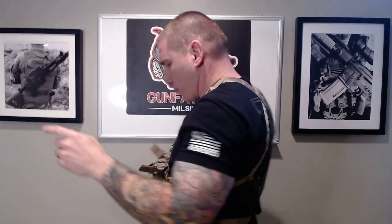As far as the fit and the comfort goes, I find it to be a very comfortable chest rig, very nice fit. In the back, the shoulder straps cross versus having the more common H setup. I prefer that, but I'm not that big a guy. I find it very comfortable. If you're a bigger, larger person, this might not be the chest rig for you. As I stated before, the actual magazine pouch is a little bit wider than it needs to be, which at first was a concern, but the more I started messing around with it, the more I kind of like it. It makes it very easy to unload and load magazines quickly. The pull tabs have a lot of adjustment.